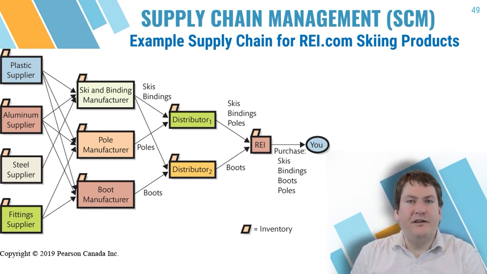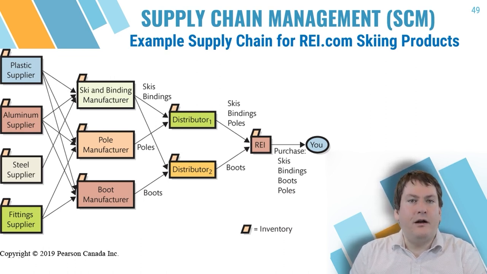Each of these organizations in this chain have their own inventory and need to closely monitor incoming and outgoing products and materials to ensure they don't run out of inventory. Having too much inventory is also a concern, as you have a finite amount of space to store it in, and there are costs associated with its storage. This is where SCM systems really provide a benefit to all organizations in the chain.